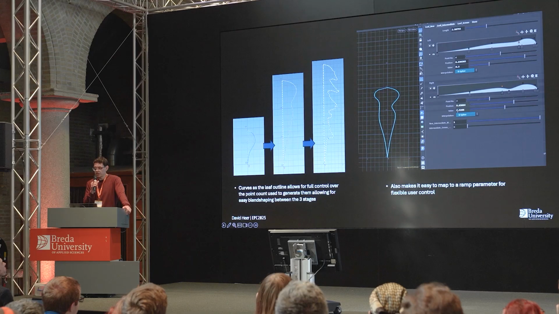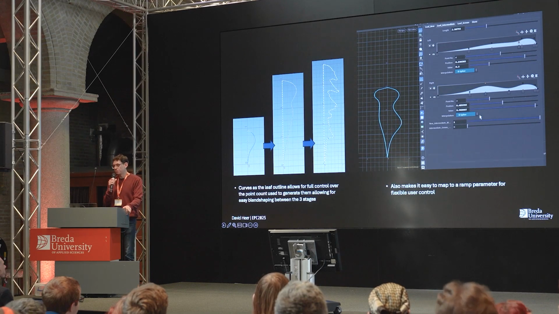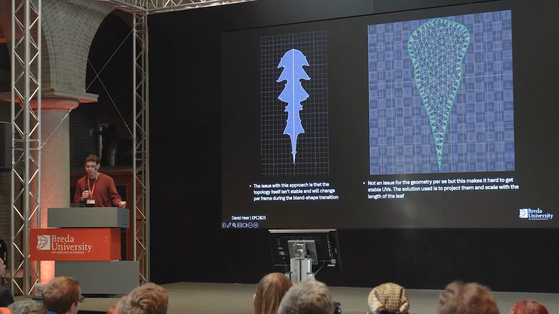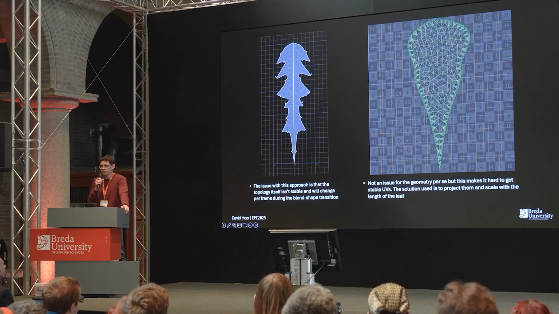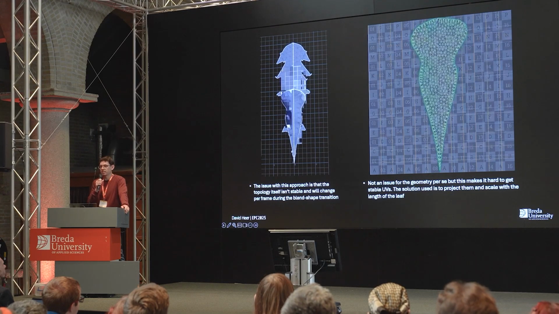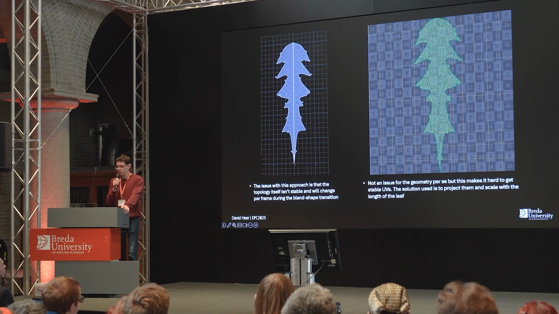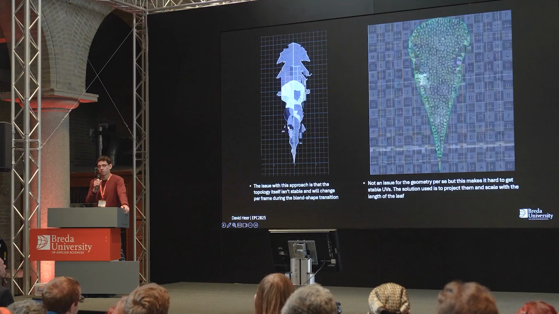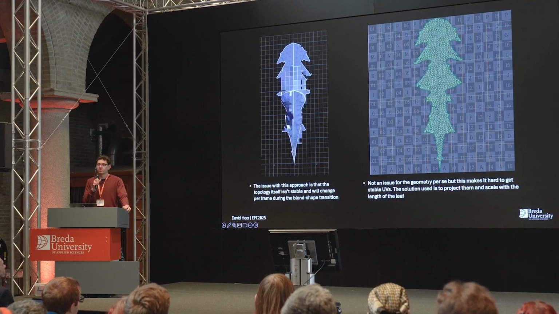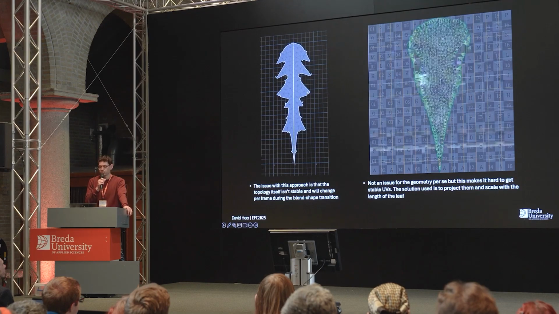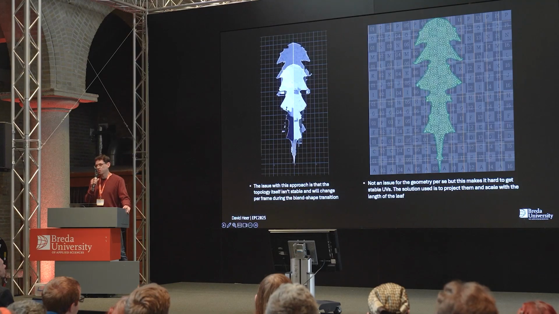After generating these silhouettes, the output was meshed to a single polygon and then remeshed to a triangle mesh. The downside here is that the topology won't be stable and changes throughout the transition, which isn't in itself a problem, but this means that I won't have stable UVs on my geometry. The fix I used for this was to simply project the UVs and scale them with the length of the leaf. This is far from ideal and means there's still some UV sliding, but I thought this was good enough for the texturing approach that I was going to use.